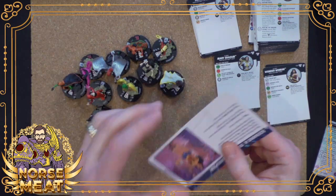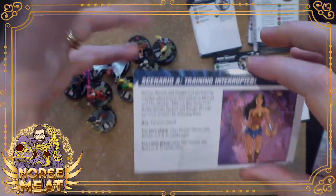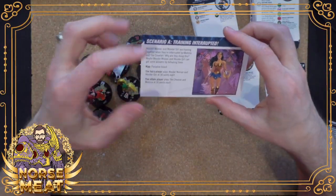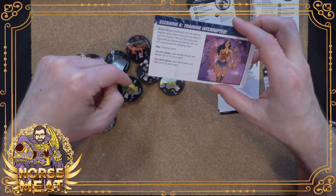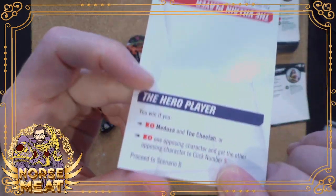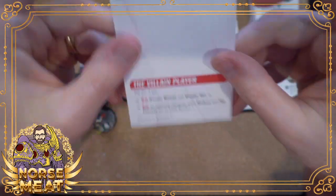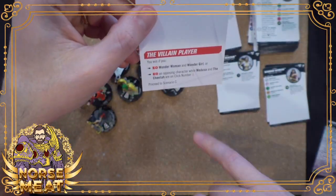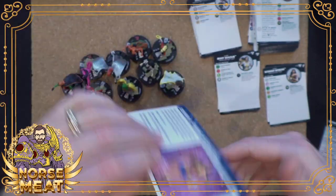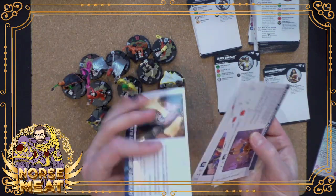And they also come with these scenario cards. So this gives you a narrative storyline for your HeroClix games. What? We love narrative storylines. And it tells you which maps to use, which figures, at which point levels, and it sort of walks you through. And then it tells you, if you're the hero player, what you need to do, and if you're the villain, what you need to do. And then you sort of keep track, and depending on what happens, you move to different parts of the scenario. It's ongoing, at least until you get through all of the missions.